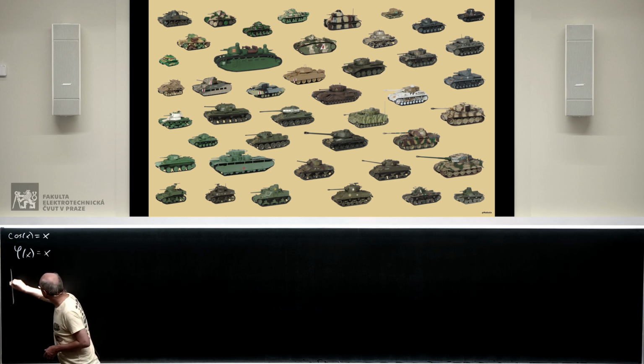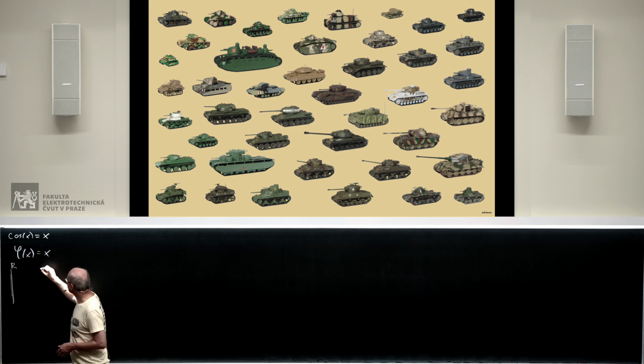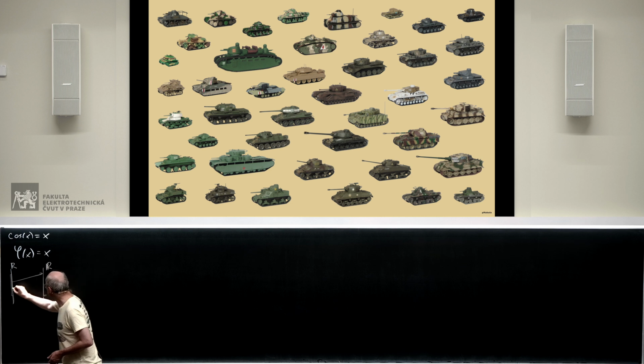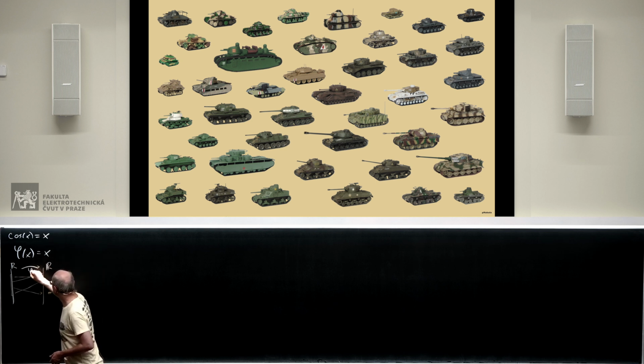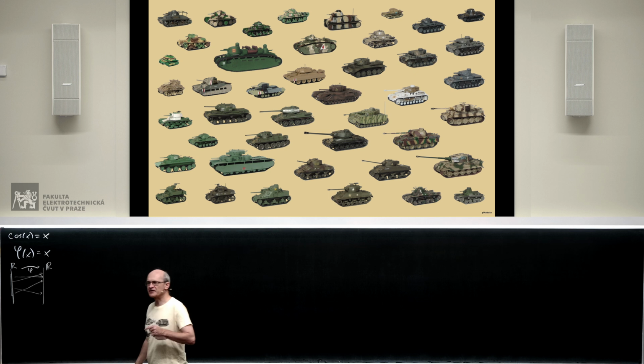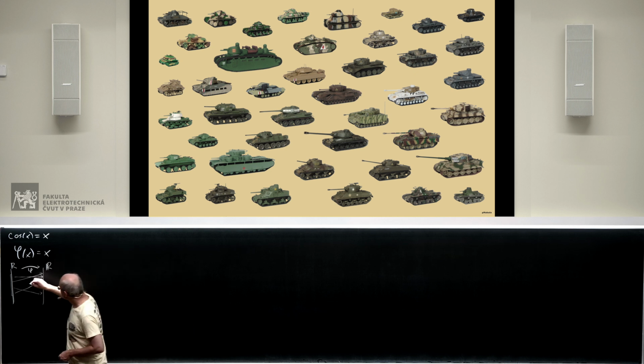So we have real numbers, a specific copy of real numbers, and perhaps there is some domain for the function phi. Then there's the target space, again another copy of real numbers. And now the function phi sends numbers from the starting set to the ending set in some way. We don't really know now because it's a general function phi. And we are looking for a very specific number, a number which has the property that when we put it into our function, which means we send it over, it stays the same. It gets sent to itself.